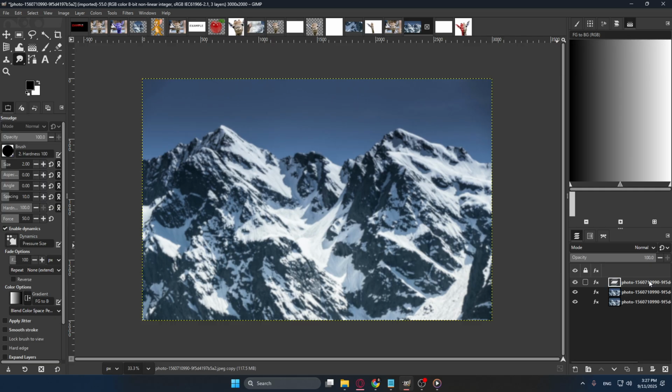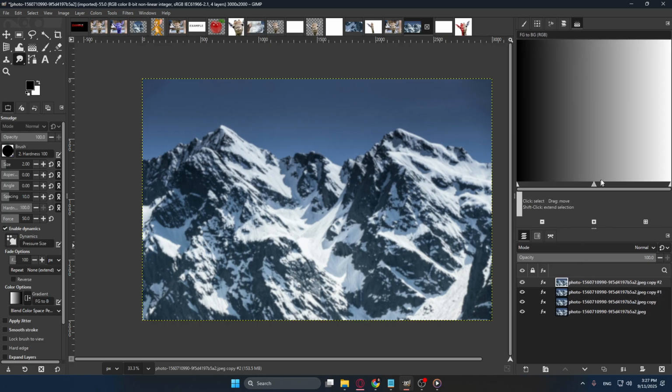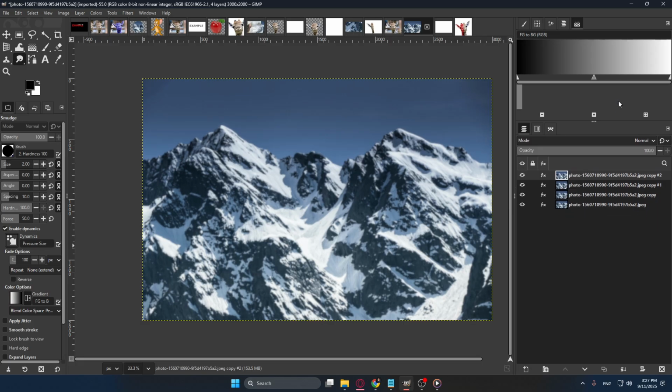Let's get started. First, go ahead and open up your GIMP application. If you haven't installed it yet, make sure to download it from the official GIMP website and follow the installation instructions suitable for your operating system. Once it's up and running, you'll see the unique GIMP workspace, which might look a little cluttered if you're new to it. But don't worry, we're going to focus on a very specific section today to enhance your editing experience.